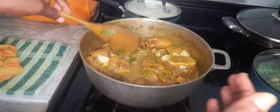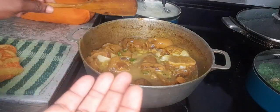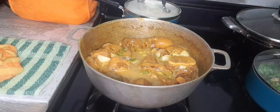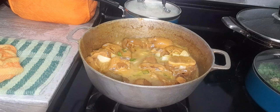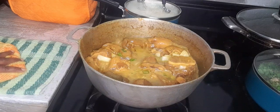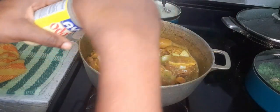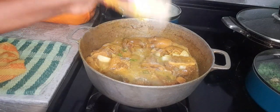Let me give it a taste. It can take a little more salt, a little bit more salt. But instead of adding salt, I'm going to add one of my seasonings that already has salt in it — my Goya all-purpose seasoning. I'm going to put a dash of my Goya all-purpose seasoning on it, and then I'll just taste again.